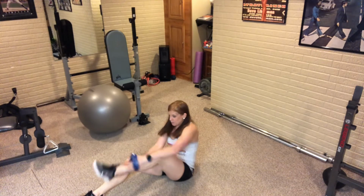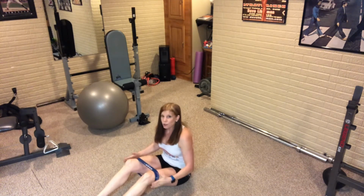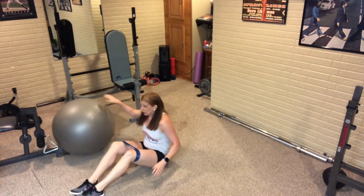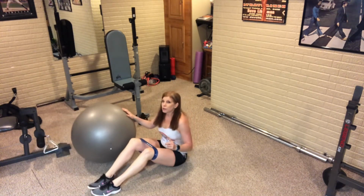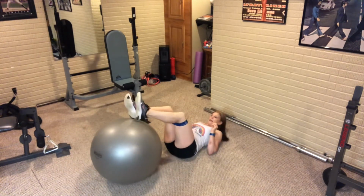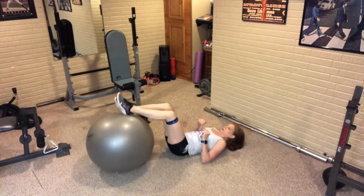Band back up. The band, again, untwisted, just below or just above those knees. This one's a little bit more challenging. This is a 5-part progression that is actually going to target hamstrings and glutes all at once. I think I showed this in one of my other videos. Turn a little bit so you guys can see.